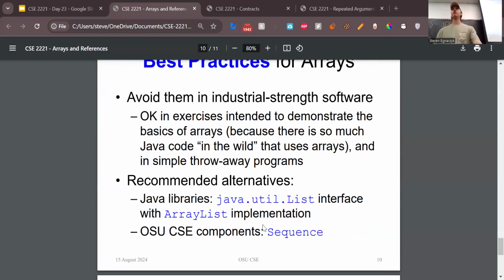a lot of the times, so arrays, because you can only store a certain number of values in them, and you have to know exactly how many values you're storing in them before you define it, it's very, very useless in, say, industry where, let's just say we wanted to store the usernames for everybody who's signing up for our website. How many people are going to sign up? We have no idea. So using an array is useless. We would rather use an array list, something that is dynamically updating.